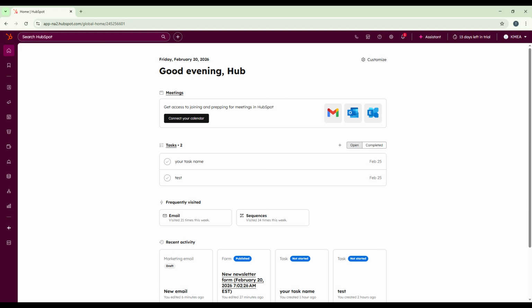So to quickly recap, HubSpot Error 401 usually happens for two reasons. Either your user permissions are missing something important, or you're in the wrong HubSpot portal. First, check and update permissions under Settings, then Users and Teams, and enable the necessary CRM, marketing, sales, or service tools access. Second, verify that you're logged into the correct HubSpot account by switching portals from your profile menu. If you follow these two steps carefully, you should be able to fix HubSpot Error 401 in just a few minutes. I hope this tutorial helped you solve the issue.